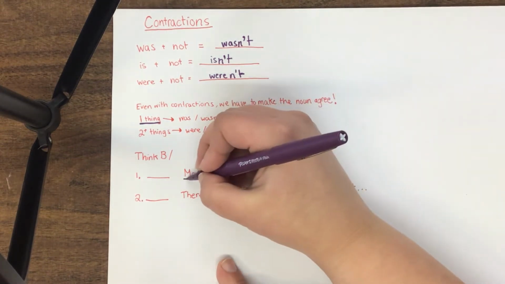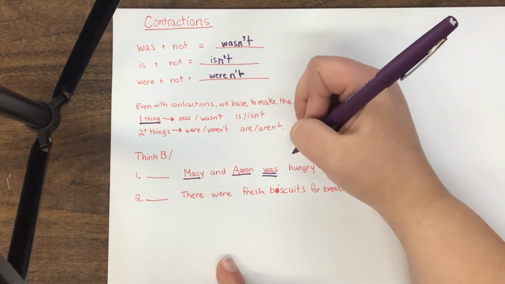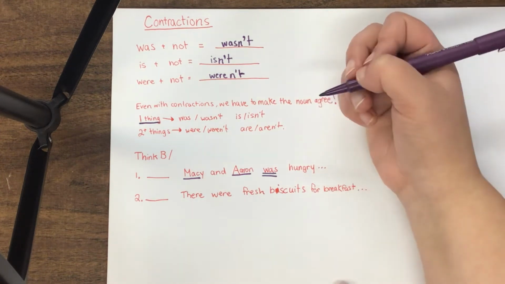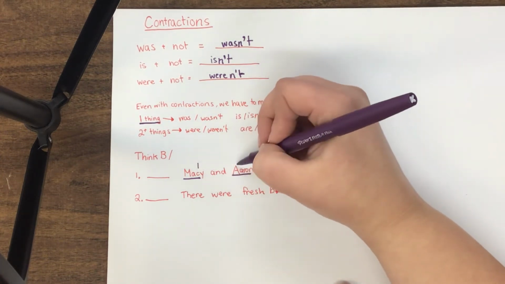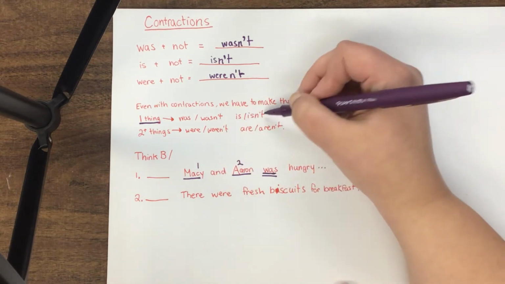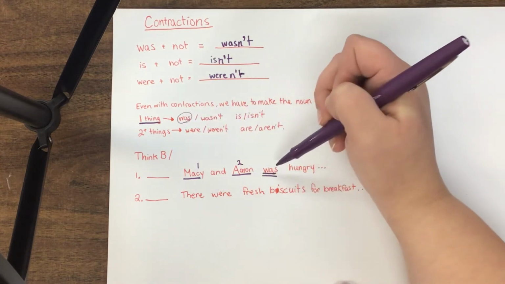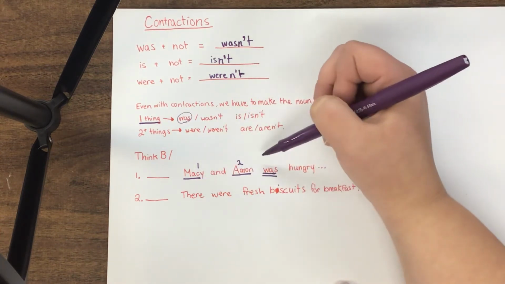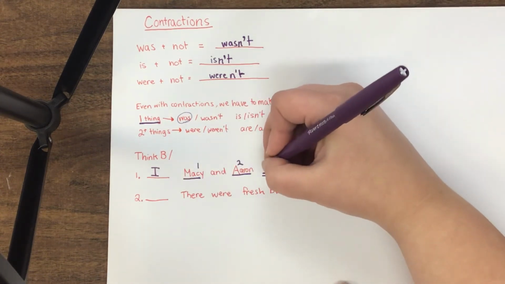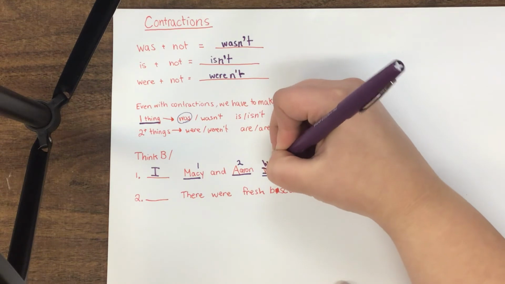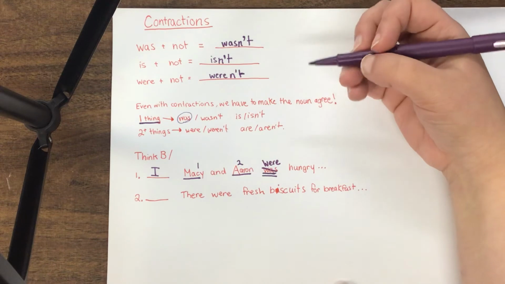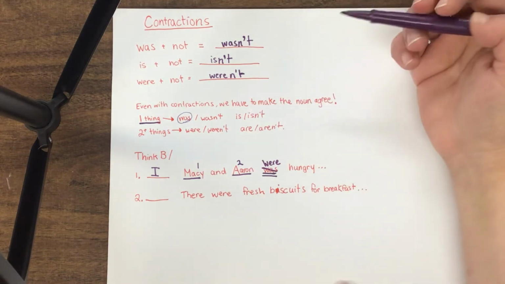So in this sentence, we have Macy and Aaron was hungry. Now, if you read that, you might already tell that something's off. And the reason it's off is because there's two subjects, there's more than one thing, but this verb here is the singular form. Was is one of those singular ones. So because those two don't match, that would be incorrect. If we wanted to make this sentence correct, we'd have to change was into a were, and that would make the sentence correct. You don't have to do that part, but I'm going to do it just to show you how it works.